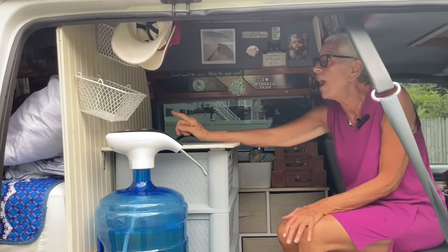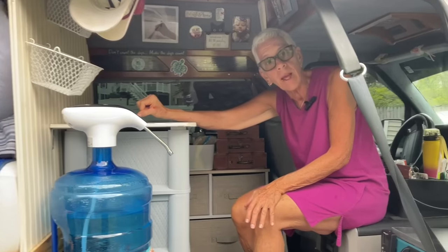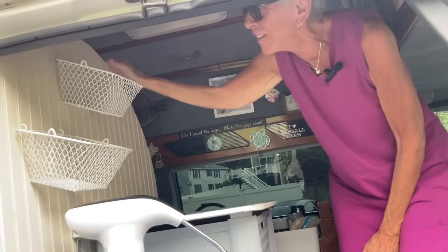On the headboard, you know how I say sometimes stuff bothers my eyes? Well, stuff bothers her eye too. There was one little part that wasn't exactly round and she asked, can you make that round for me? I just took my jigsaw, made it round, sanded it down. When we took the bed apart to take it out, it kind of fell apart — some of the legs were broken just from disassembling it from the wall. We had to use a crowbar to pry it away; some screws wouldn't back out. It needed to be completely rebuilt.